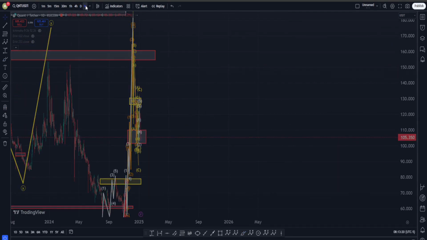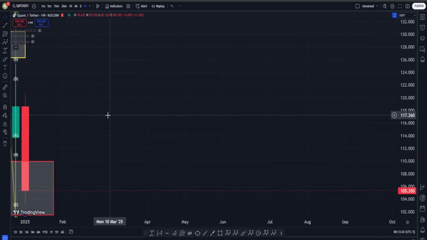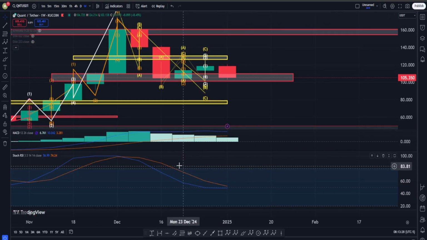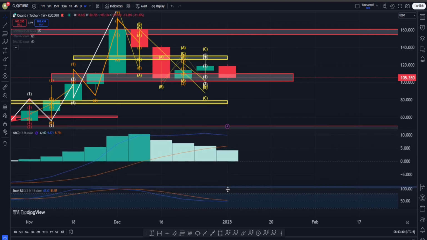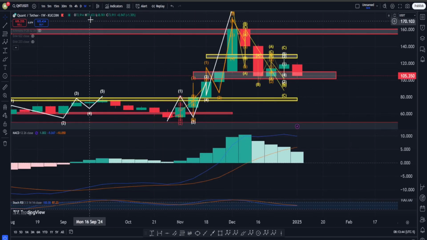Let's go on some higher time frames and see what is going on in indicators, and then go on some lower time frames and see what is happening. Okay, as you can see, in a stock RSI, we are having a sell signal, but it seems like bears are running out of steam, and soon we might get a buy signal in here. So this can be a potentially bullish sign. And in MACD, we still have this buy signal, which is fantastic.